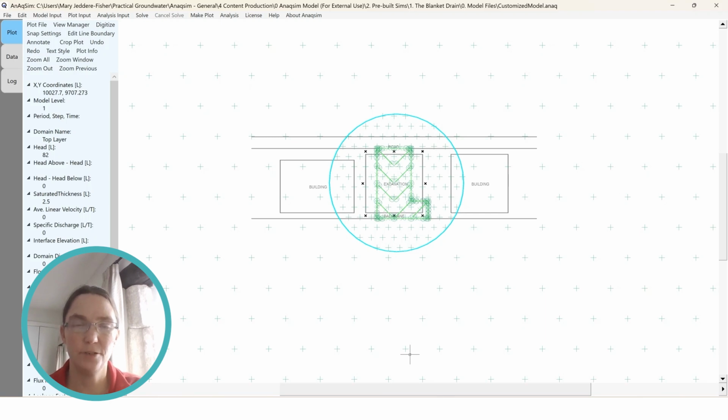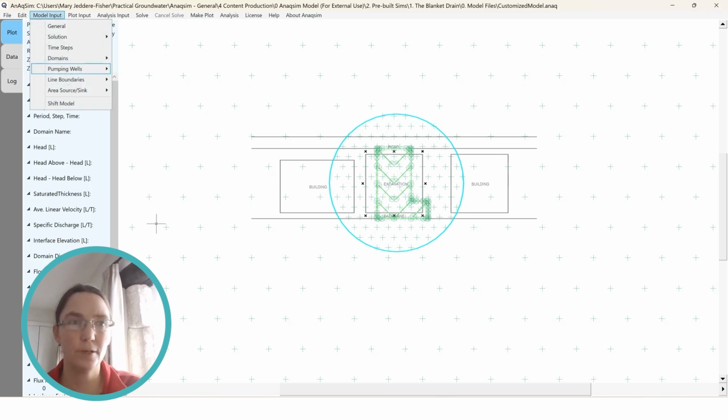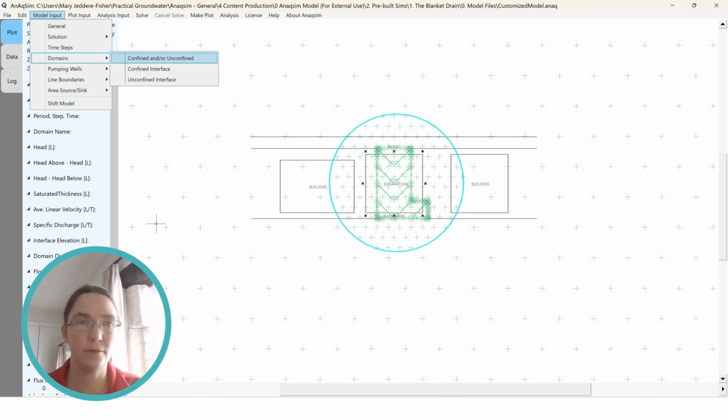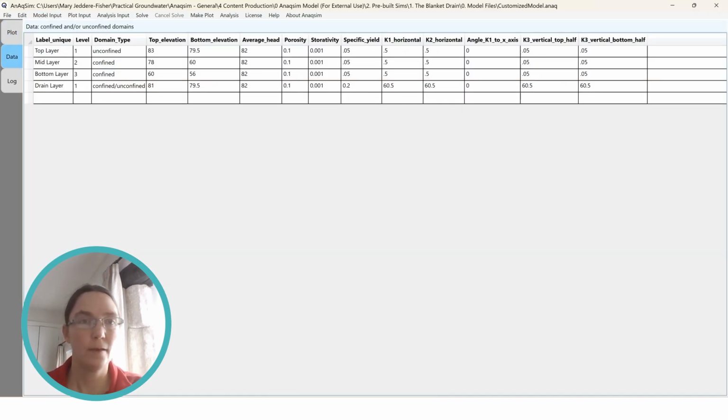The next thing we need to do is to modify the domains. So go to model input, domains, and then all our domains are under confined and or unconfined. At the moment, there's 4 domains, so there's 3 layers overall in the model. And then in our area of interest under the building, we've got an additional drain layer. Now these elevations have come from the pre-built model and we need to modify them for our customized scenario.